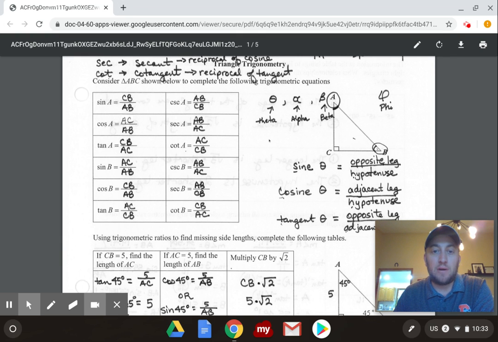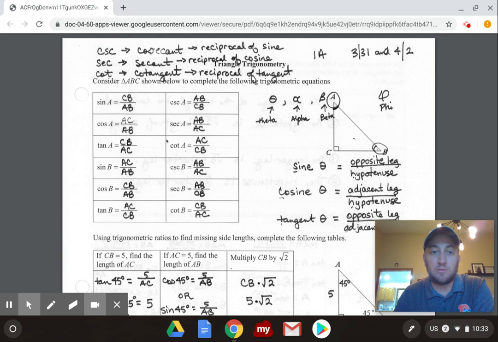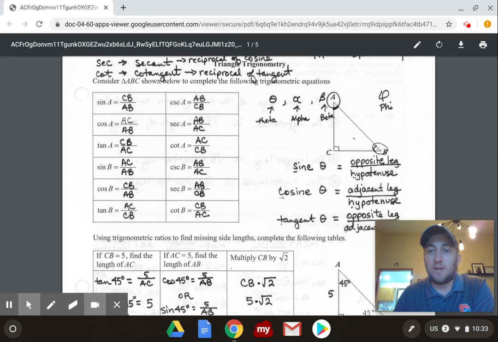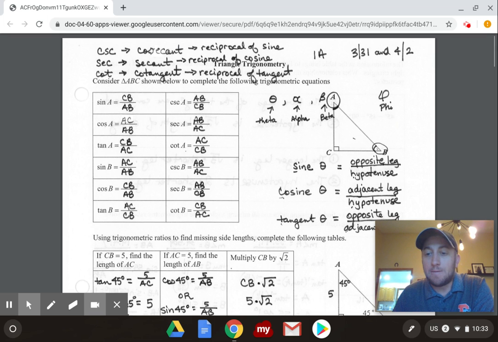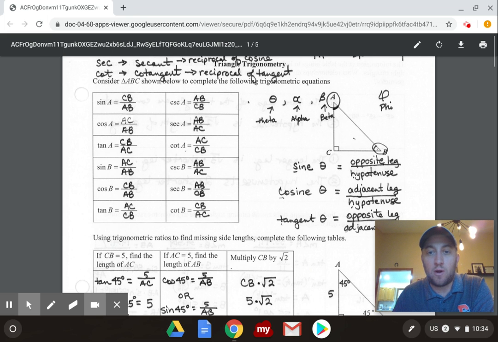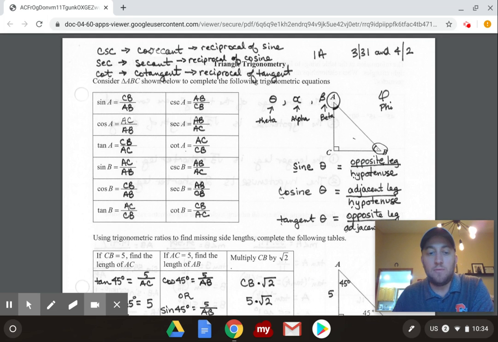So the first thing we're going to talk about: sine, cosine, tangent, the relationships between those. That's some stuff that you probably had seen in Algebra 1, probably in geometry as well. But there's a couple of symbols here that I want to make sure that we are aware of. A lot of times they use these symbols to represent angle measures. So the first one, the most common one, theta, and then we have alpha and beta, all just Greek letters. There's another one over here. That one's rarely ever used. I would say 90% of the time we're working with theta, though. And typically that's just the symbol that we use to represent an angle.